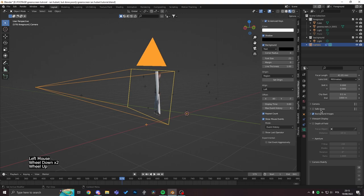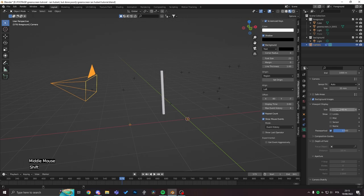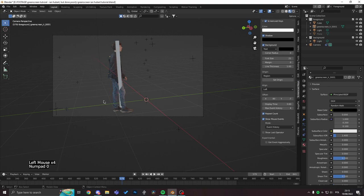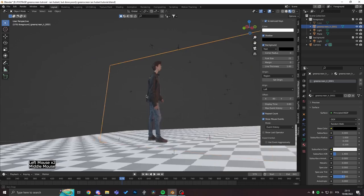Now you can make the camera smaller. Viewport display, smaller camera. Yeah. And if you need to, turn off the background images. So you select the camera, go background images, and turn this sucker off. And now this guy is standing in the place. You can delete or hide the pole with H. And look at that, he's kind of standing on a finger.